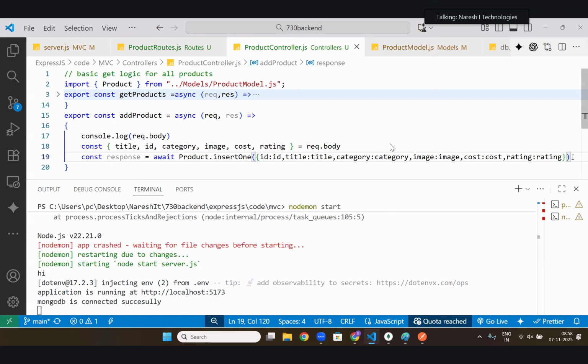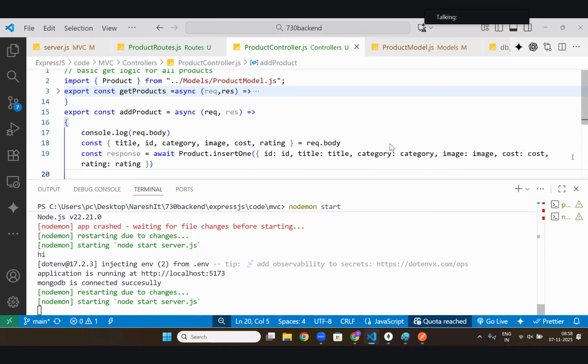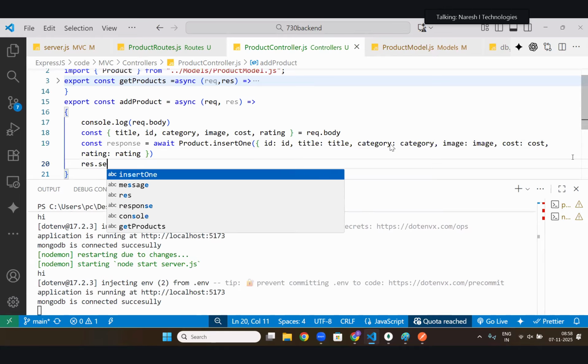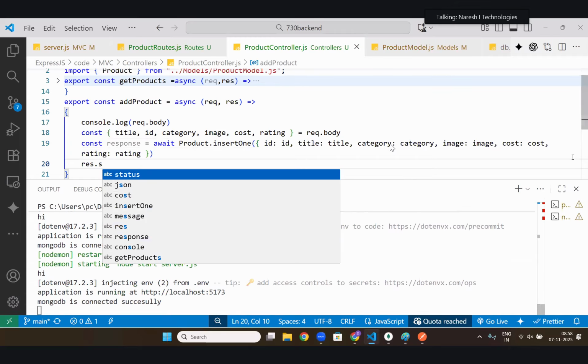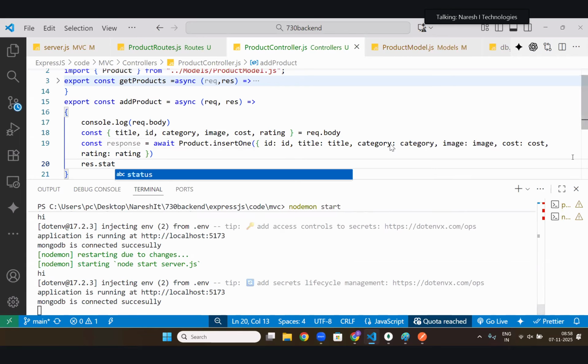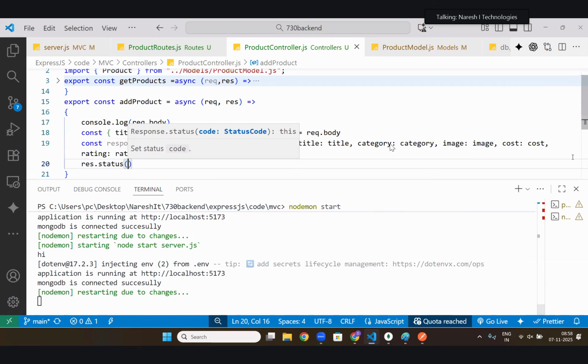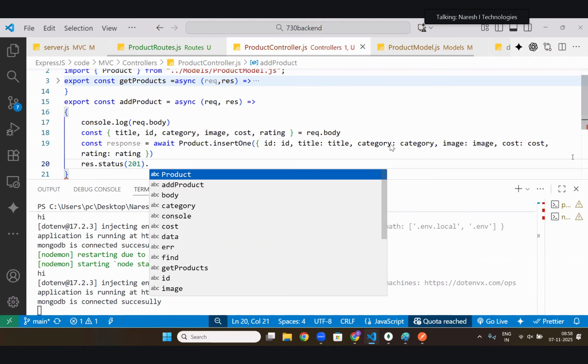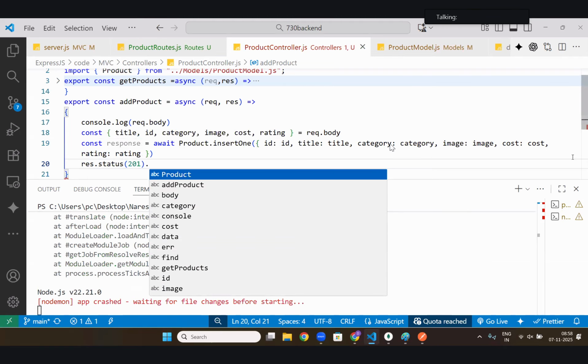Once this one is done, then I will send it. Response dot send, not send. Just now, just response dot status 201. 201 is for post success. Okay.